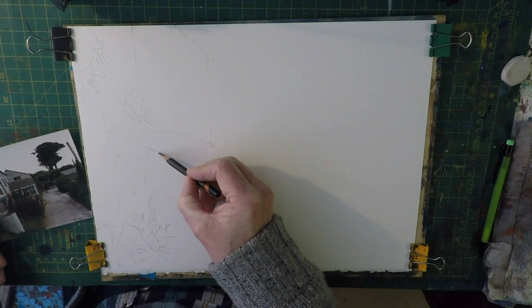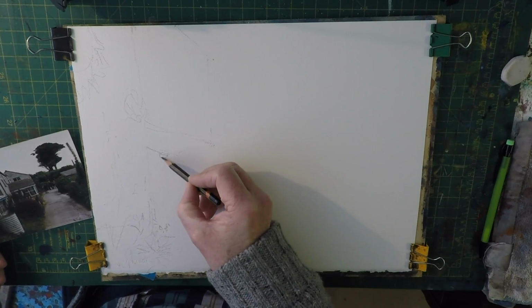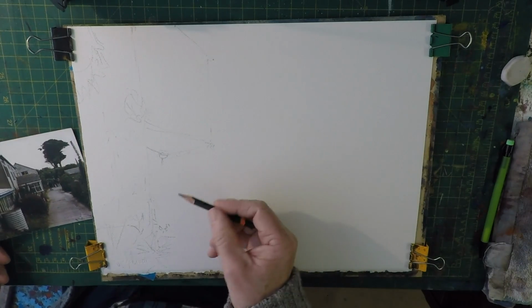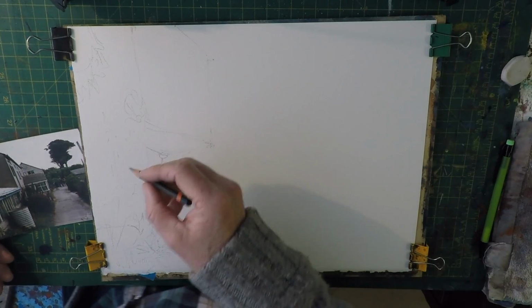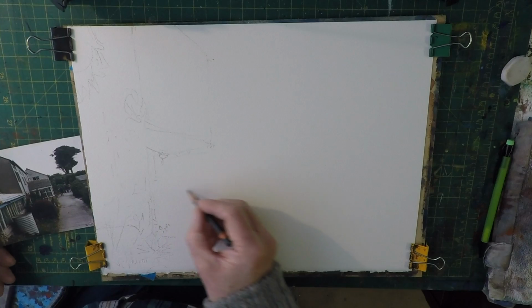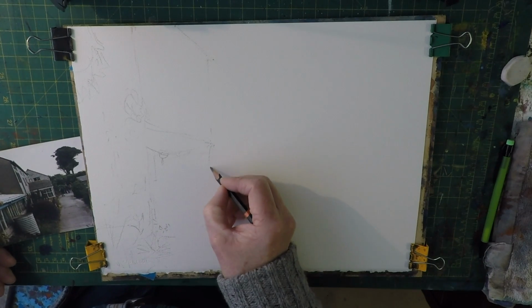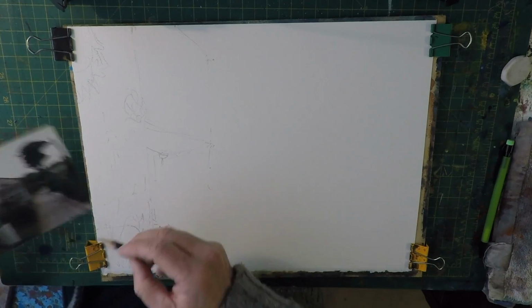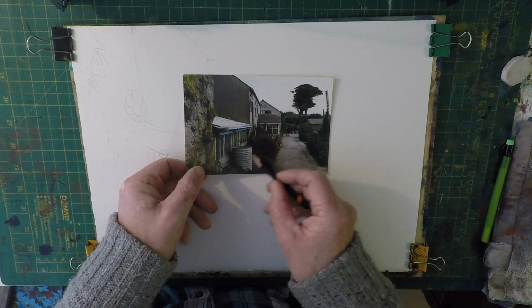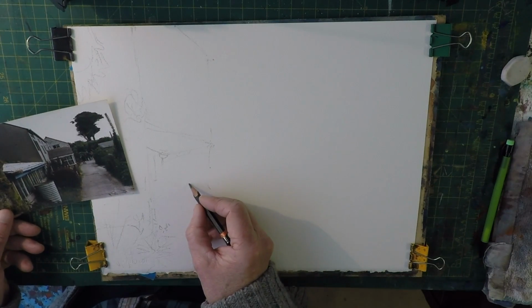There's a little gutter here, which is nice. It's quite interesting to make a fussier board there. And then after that, I wouldn't do a lot more, because if you start drawing it in, you can open yourself up to making mistakes. That's what I see anyway. I'm going to let the paint suggest it. Then there's this lovely water barrel just here, and I'm going to sketch this water barrel in very loosely.